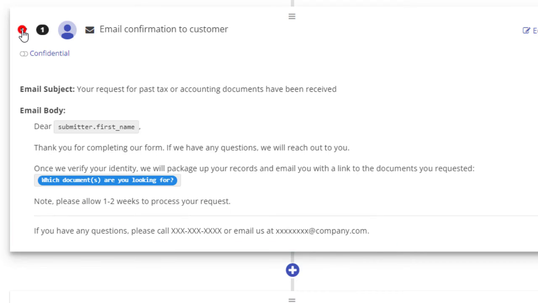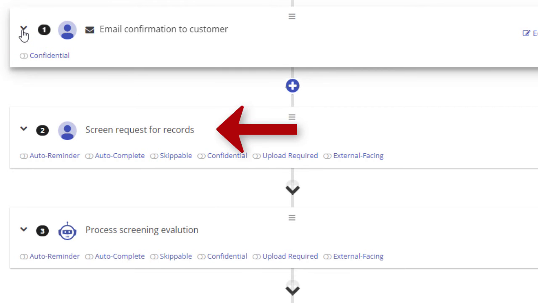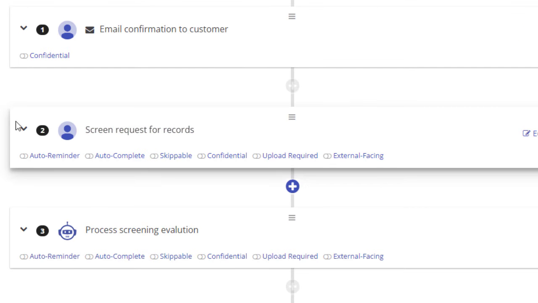Next, these steps are owned by people on your team or other employees in your company, so make sure you assign them to the right person. Also, definitely review the instructions so that everybody knows exactly what they need to do without having to ask.